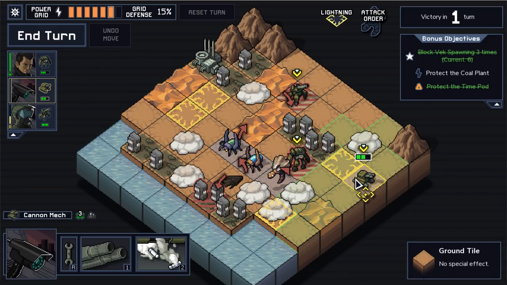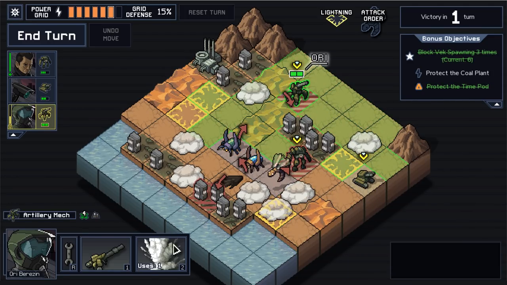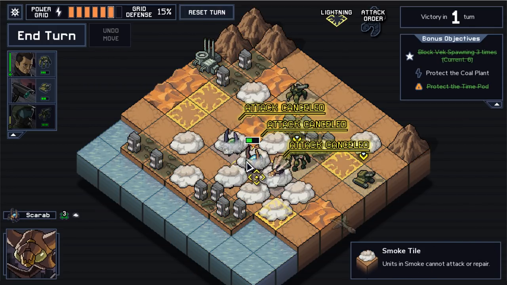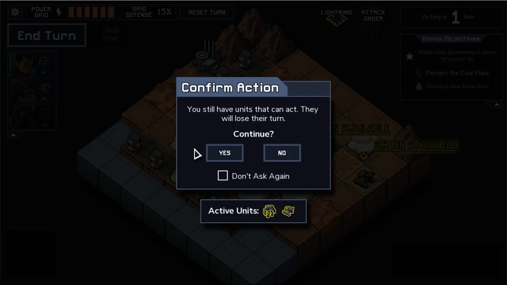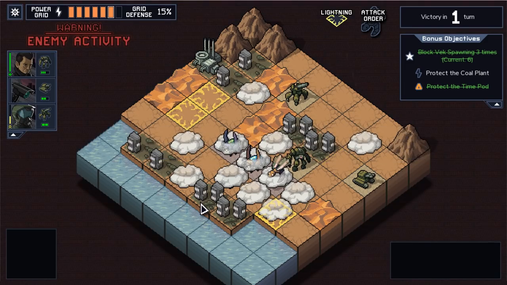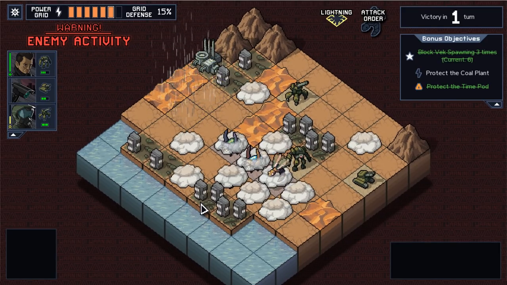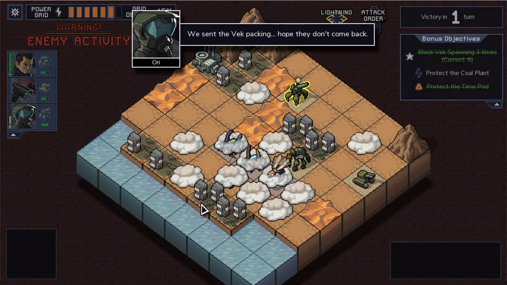Yeah. One turn, I can just fog them out. Why not? Just ignore them entirely. Oh, the whole mission's done. We did it. That was a good turn there, Bucks. Just like that.